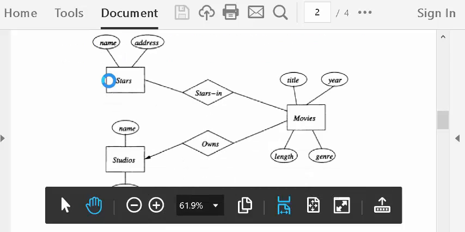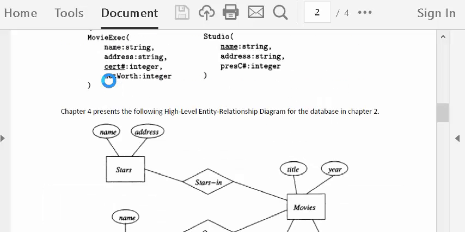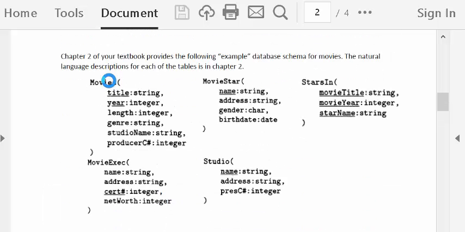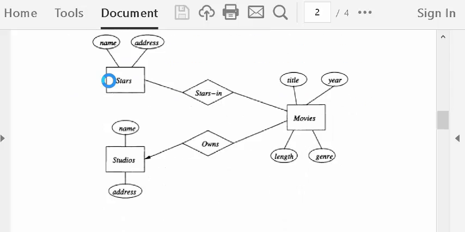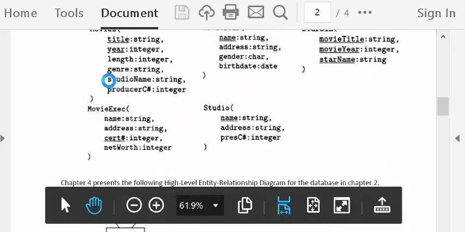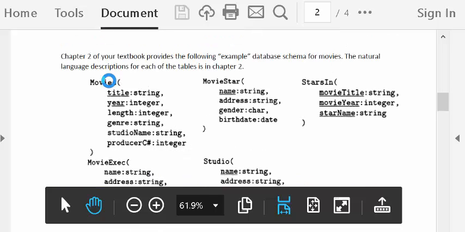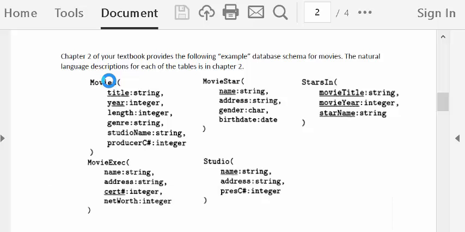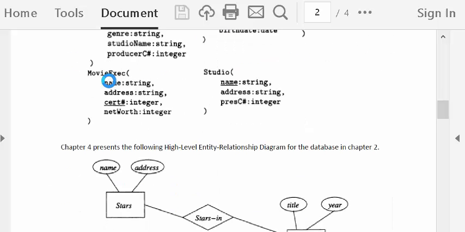The phone has like problems in the studio's code. Instead of just the studio name, press C, the producer number. In the studio's column, there's press C. Yes. And then you move the producer C. And then I remember in the reading, it says something about there being a relationship between the two of them. Between which one? Between the movie and the producer? Yeah, the movie and the producer, and the same one in the studio. The studio name, and I don't think so.